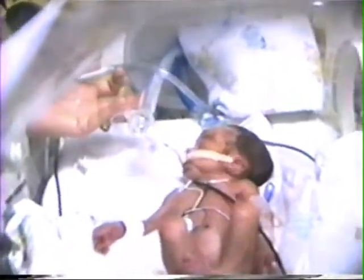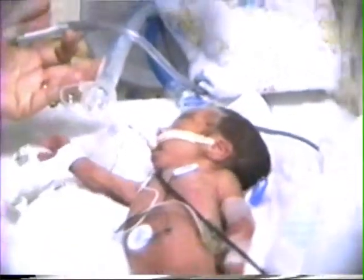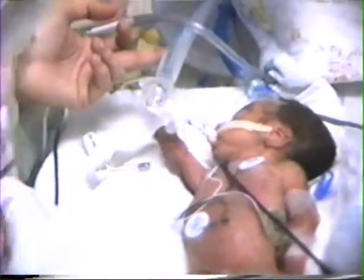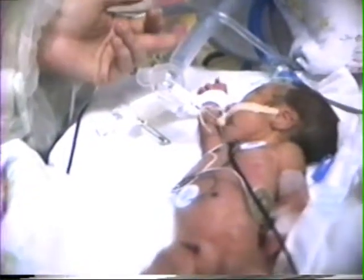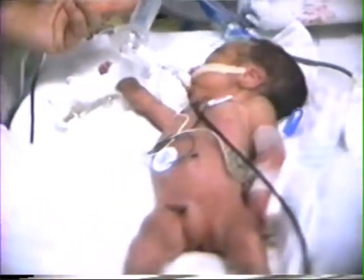He also has an endotracheal tube. He ranges in his oxygen between room air of 21% and up to 25%. Right now he's in about 30%, but that's just because he's being a movie star. He also has the endotracheal tube and the NG tube. He does not have an IV in his belly button like his sisters do. He has one in his left arm.